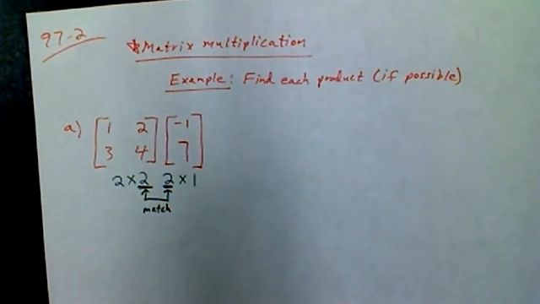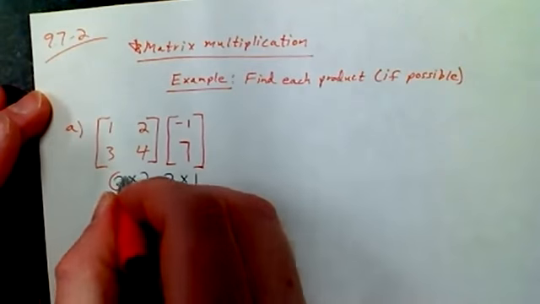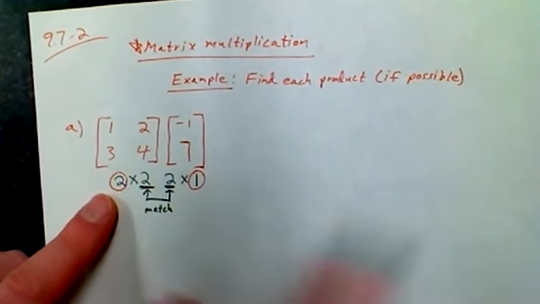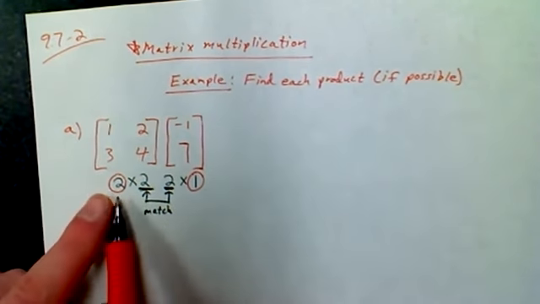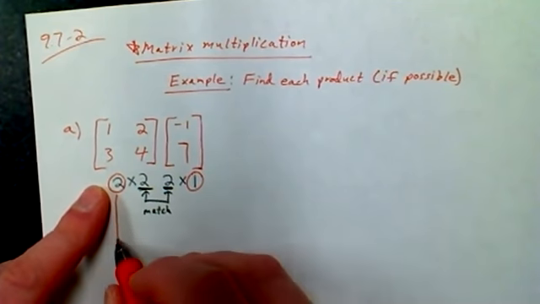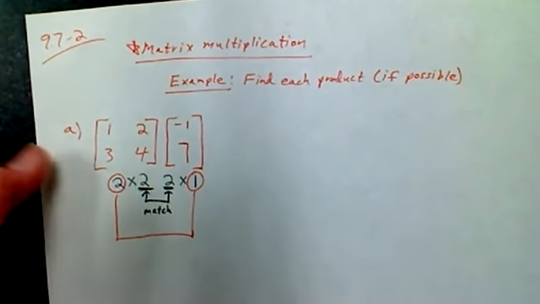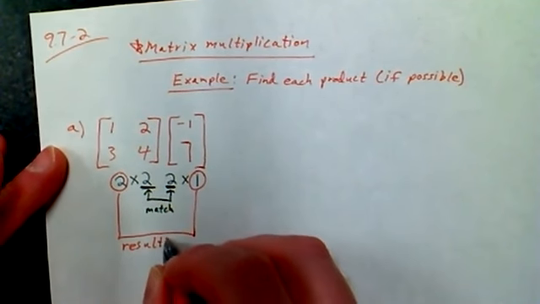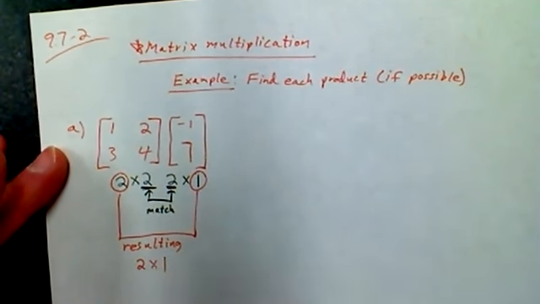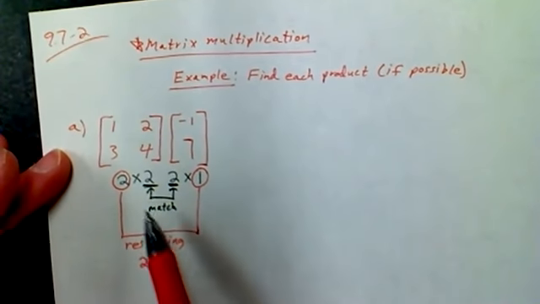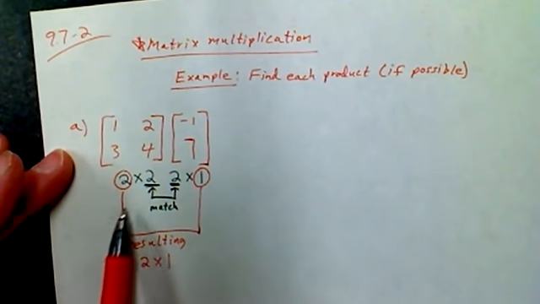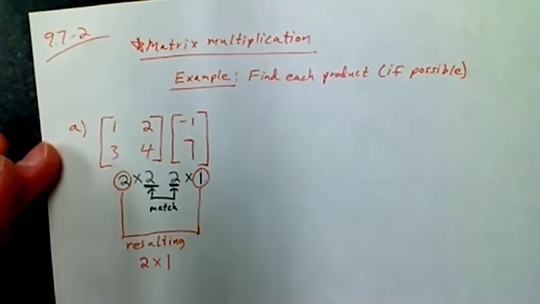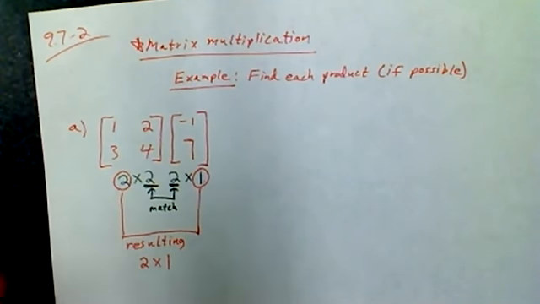They do though, okay? The other important part here is that the resulting matrix dimensions will be the rows of the first by the columns of the second. So resulting, we will get a 2 by 1 matrix, okay? So you check the inner ones to see, okay, can I multiply them? If they match, yes. The resulting matrix will have dimensions 2 by 1 in this case, the outer ones, okay? So how do we do this?